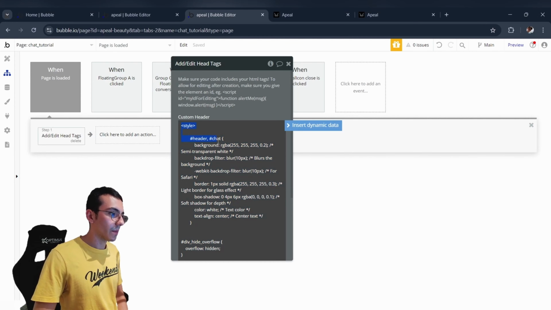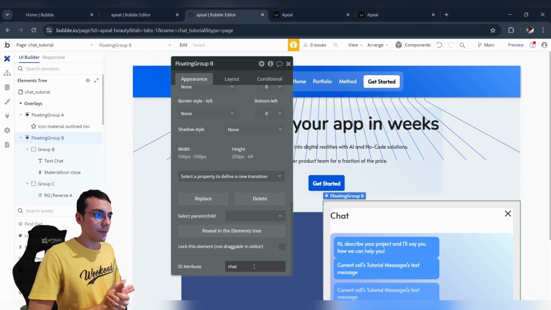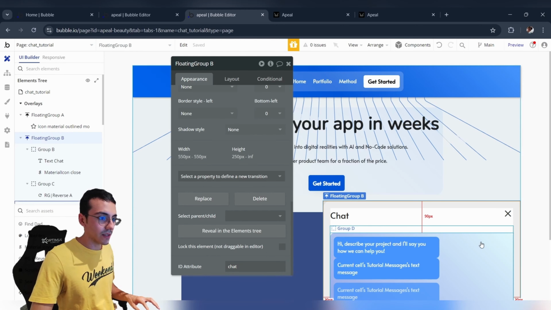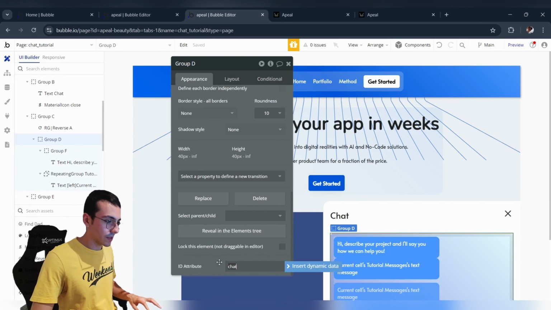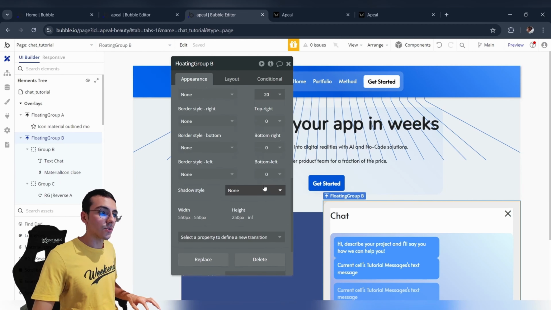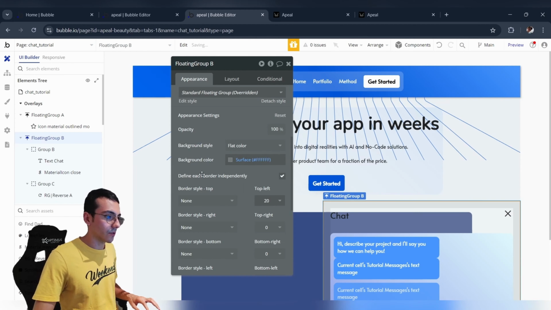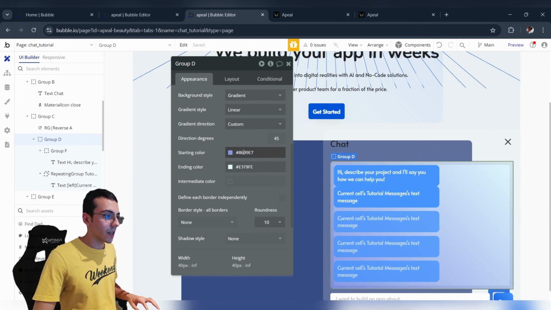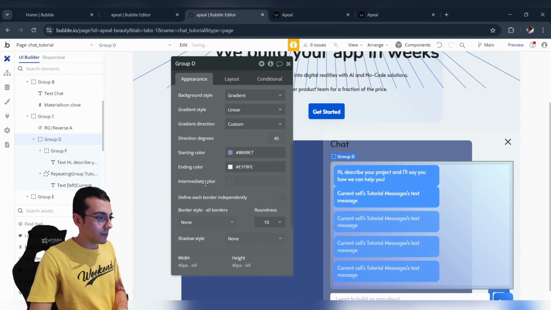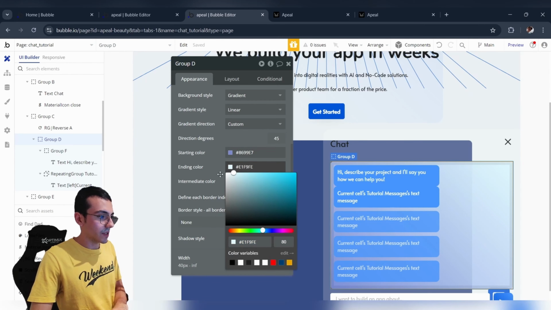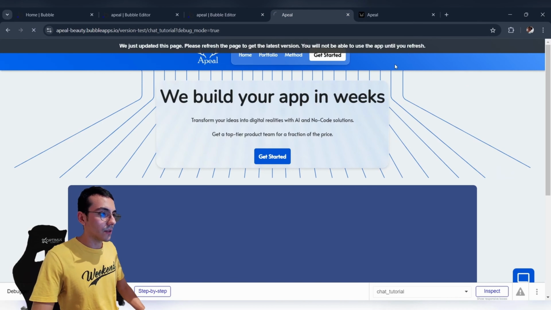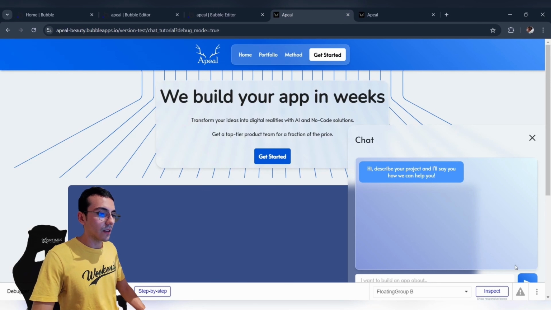Now we have to copy and paste one of these IDs and put them on the elements that we want to apply that glass effect. So in here I already have it pasted, and in this one I'm going to paste it too. And for it to be applied, you have to put some opacity on the elements. So in this one I'm going to set 20%, and in these other ones I'm going to set 80%, and in here 80% too. So now if we reload the application, we can see that it has the glassy effect.